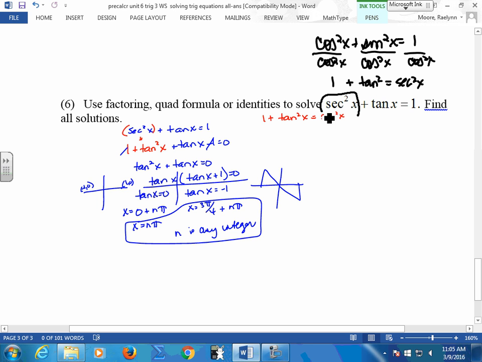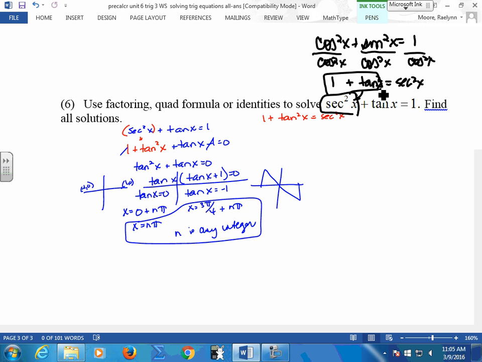This is the one I can replace with this guy right here. I can replace it with that. And I needed to get a tangent word in there. This way everybody's in tangent. And you don't have to memorize that one. You just have to know that once you get your cosine squared plus sine squared equals 1, either you divide by cosine squared or you divide by sine squared.